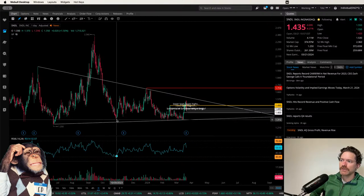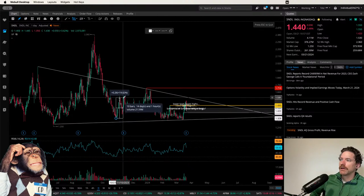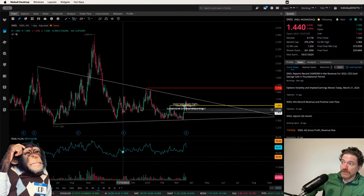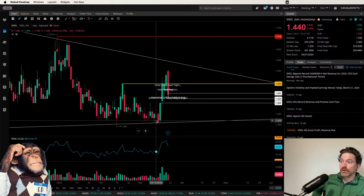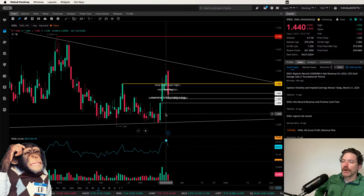And here, this was a great dip buying opportunity. Take a measurement from there. Buy in the dip here: 20% over the course of a week, and over the course of about 2 months, 27%. With this being a higher low, coming down to 131, seeing a low here of 130, and before this rally up we had a low of 131, I think it could very well be finding support.